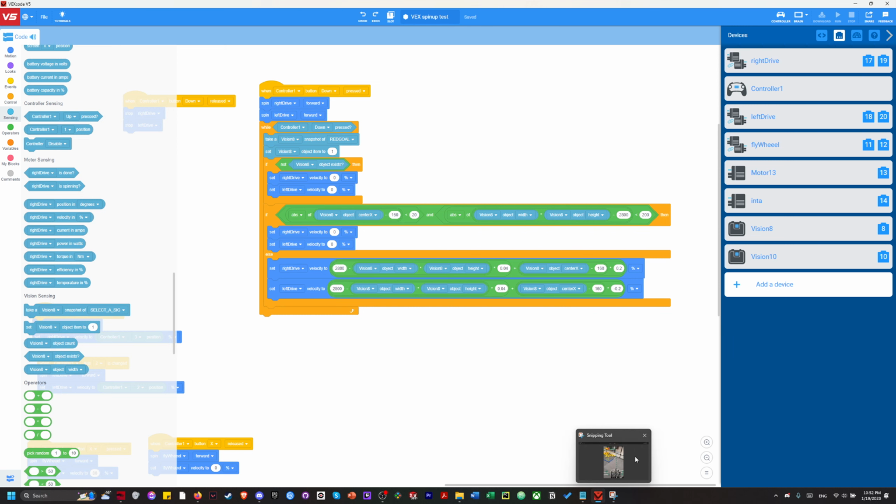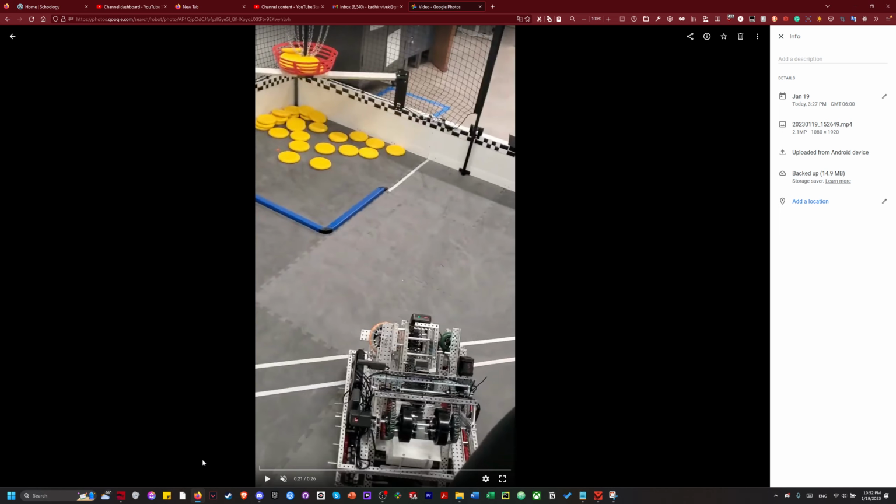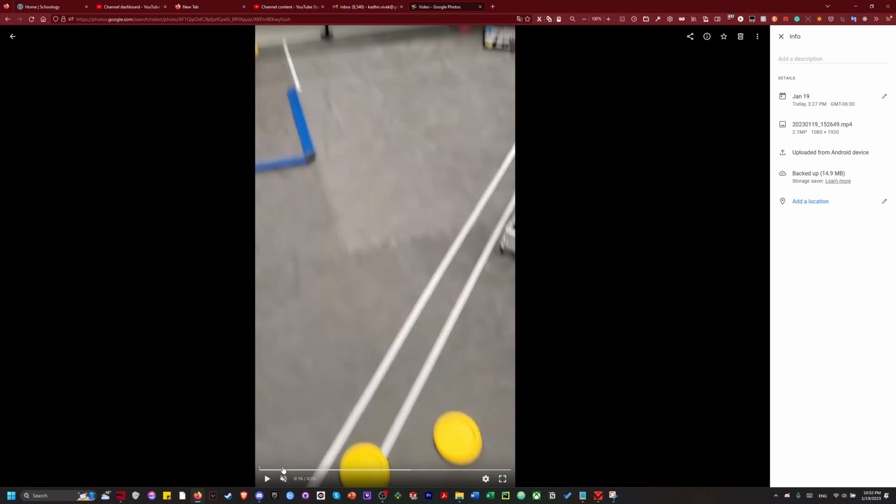Again, it's called a proportional control algorithm, and what we're doing is comparing what the camera is seeing to what we want to see multiple times a second, and we're adjusting our power values and speed values accordingly. And in the end, you get a beautiful result like so.